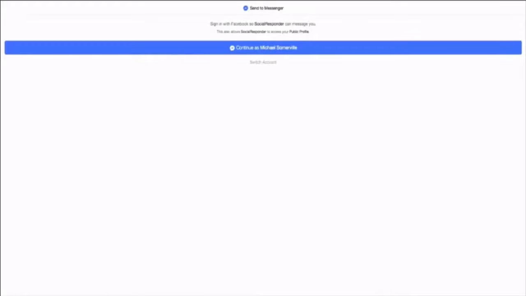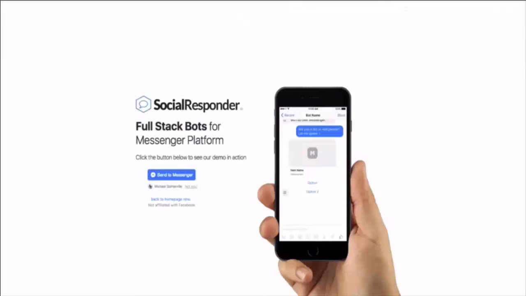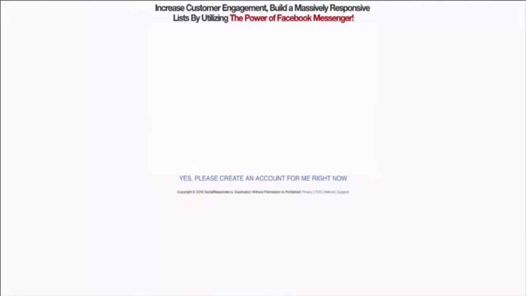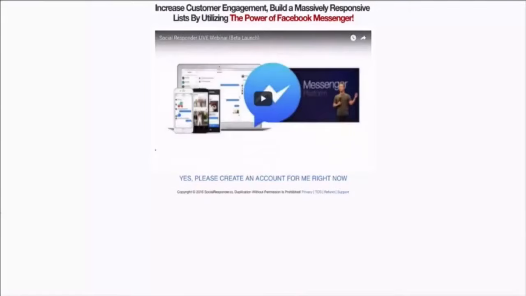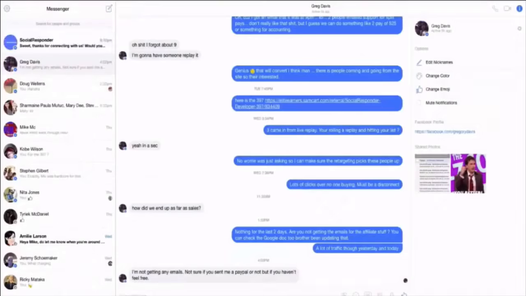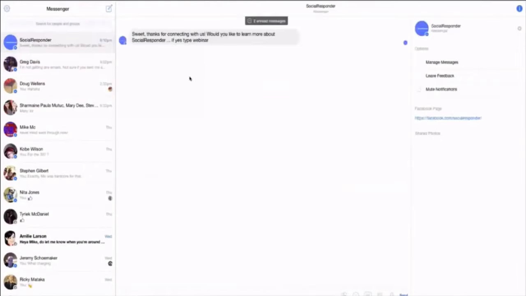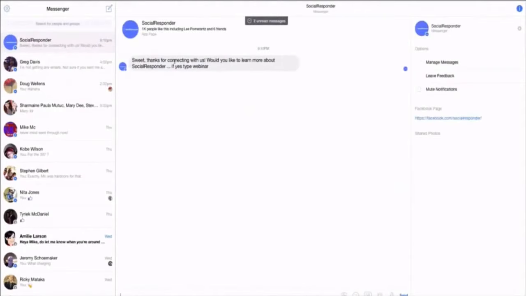Okay. It's going to go there. And look at how cool this is. Okay. Our software knows that they already opted into your campaign, and look, it redirects them automatically to where you're going. So it works the same way as if you're doing email marketing, which is pretty awesome, okay? And then if we go back here, you can see the message came in and it says, hey, thanks for connecting. So now I've started a conversation in Messenger via the subscription of that button, like clicking that button.